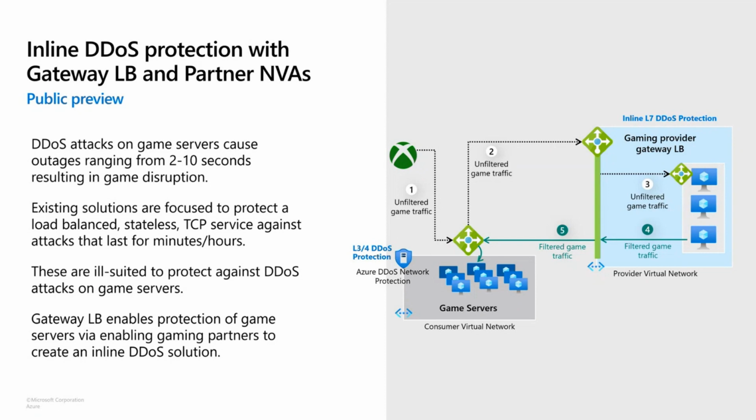So in addition to DDoS, we have a way of integrating a third-party NVA solution using our gateway load balancer, such that that NVA solution also protects against these kind of specific scenarios that DDoS protection by itself would not fully cover. So we do have this documented. If you're working with a provider, this can be done with our new gateway load balancer SKU. This is in public preview, not ready for GA, but I just wanted to let you know. So if you do have use cases where you need to use this, go ahead and check it out, and something you can use with customer environments.